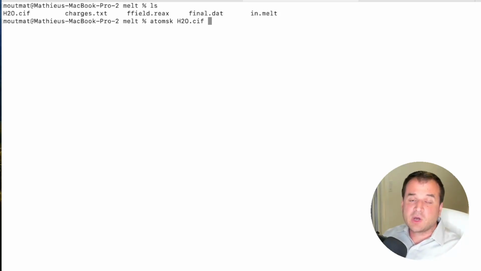This time, if we only do that, this CIF file only comes with just a few water molecules. So if we want to simulate a bigger system, a larger system, we can define a supercell by replicating this system along the X, Y, and Z direction. And that's something that is, again, very easy to do with Atomsk. So all you have to do is to use the duplicate field here and then define the size of your supercell. So for example, here I'm going to replicate this initial unit cell 3 times along X, 3 times along Y, and 3 times along Z.